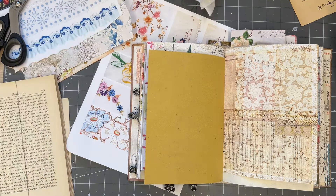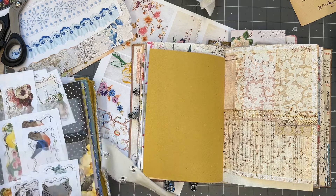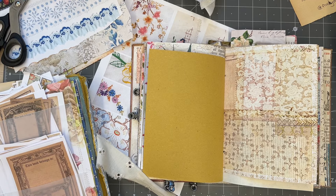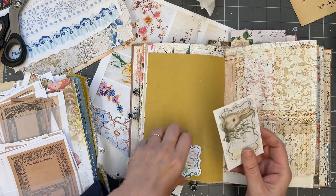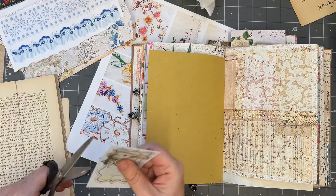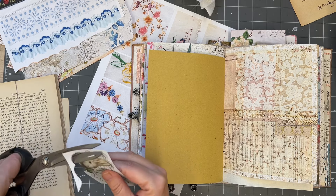Oh, you know what I do have — I think they're in here. I've got these big ones printed. Oh they're behind here — here they are! I printed them on really thick paper. I'm going to put one as a little mini pocket. I could have that one — I love the one with the bunny, I think those colors are going to be good. Obviously you're not getting as intense a printout as with my HP paper because this is a thicker paper, however they're quite nice to put as a little pocket for a little tag or journal card. And I'm not covering up all of the writing space.